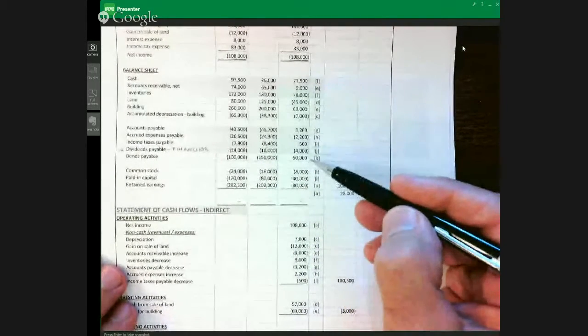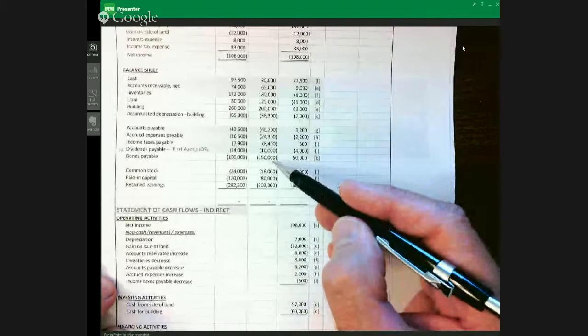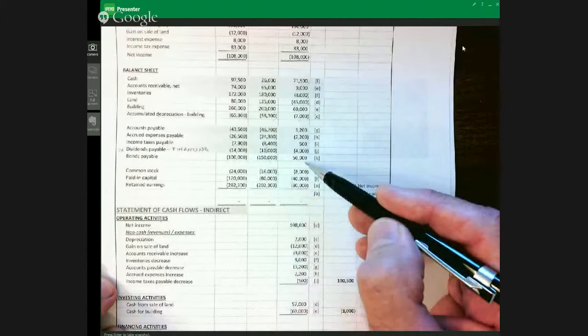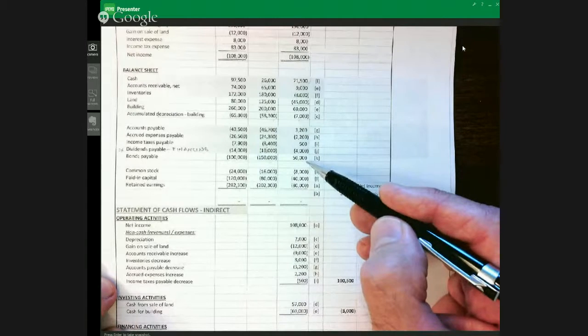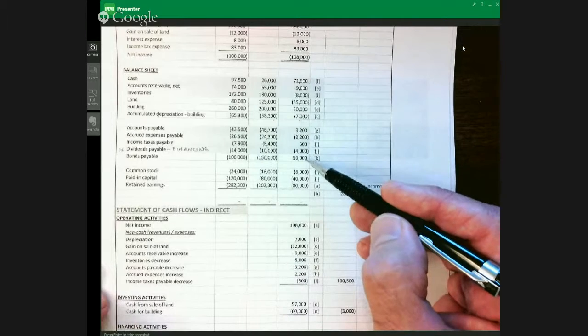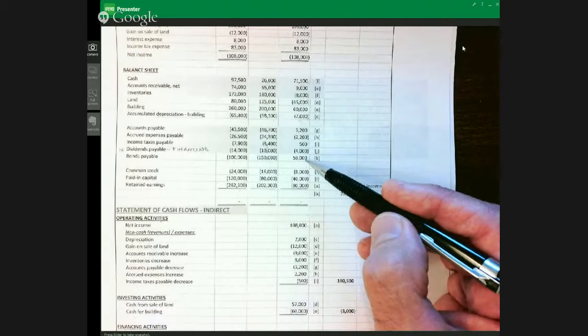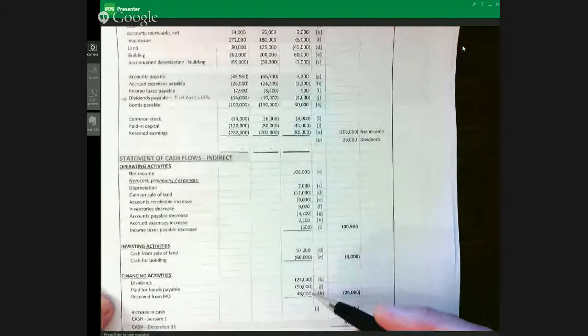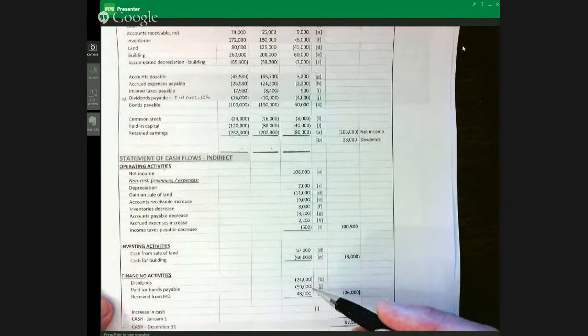Going on to the long-term liabilities, you can see that the bonds payable began the year at $150,000, went down to $100,000, or decreased $50,000. To decrease a liability which resides on the right-hand side of the balance sheet, you would debit it. The debit to the bond payable would be offset by a credit to the cash flow account. To pay off a bond payable, you must have paid out cash, and so we show this as a cash credit or a cash outflow.